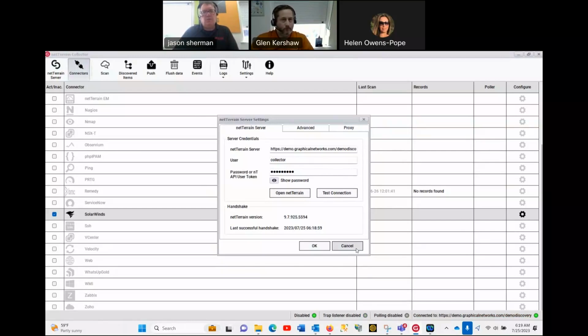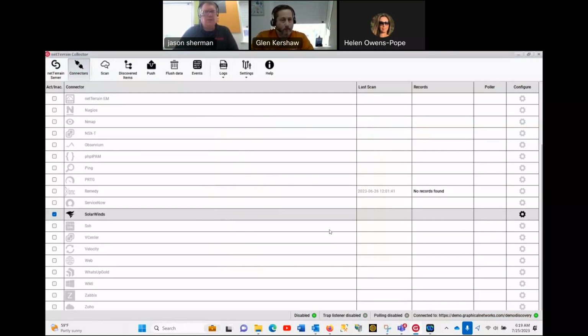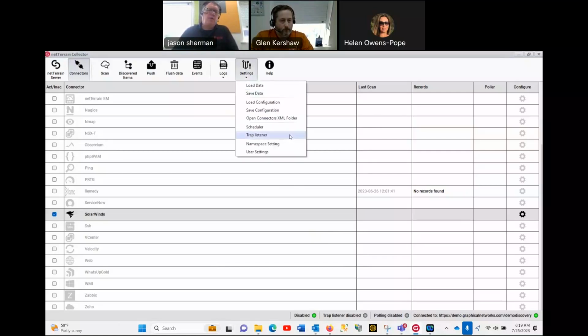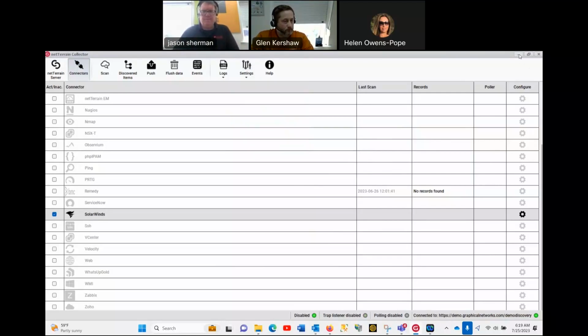You have your settings, you do your connections, test everything out, push data, and then the data comes across to netTerrain. And I'll show you the difference here in just a second. But I'll mention too, a lot of the questions are about scheduling, how often do you do this. It's not a one-time process. Typically you set it up where you pull data once, and then you have it go out and check on a regular basis to see if there's new data or any updates. So you can do scheduling for that, or you can bring it across one time, but that's not typically how you would want to do that.